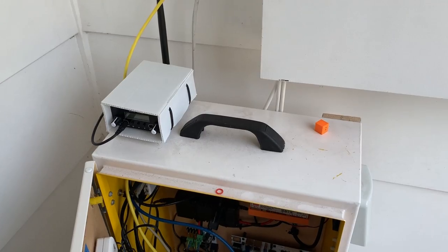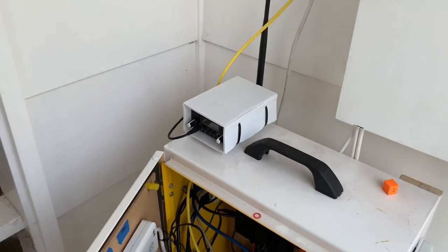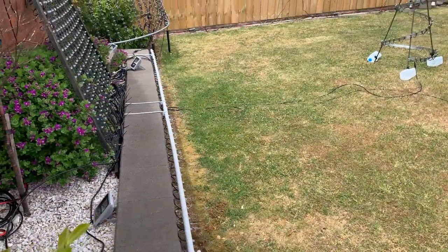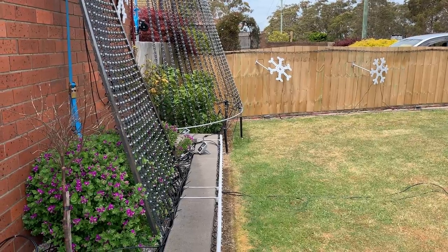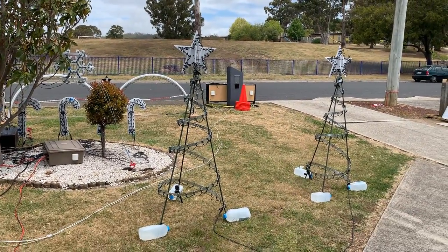The FM transmitter sits on top here, just trying to keep it away from any electrical interference. It doesn't get any rain in here — it's nice and shielded — and we don't actually have to pump the on/off switches. Our Megatree is actually run off a Falcon F16 V3 — I've done another video you can watch if you're interested. Same with our Tune 2 sign, which has a BeagleBone Black.